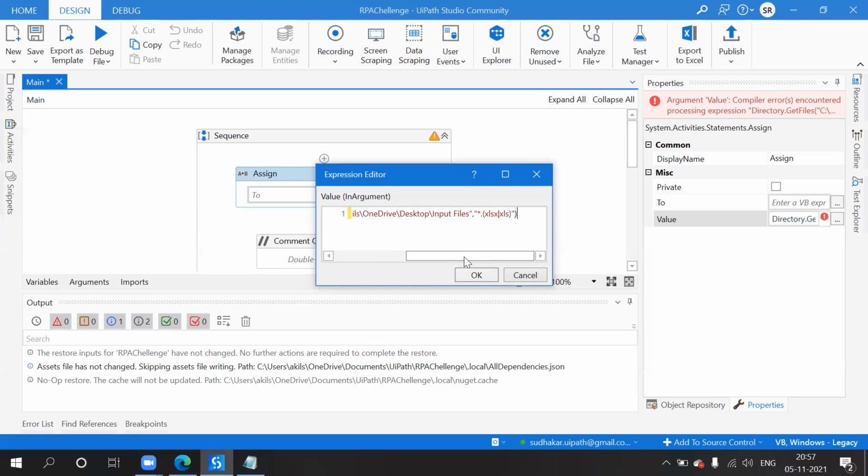Now we have to close the entire GetFiles operation. Directory is one of the functions that comes under System.IO.Directory. Dot GetFiles is another function where we would like to get files.